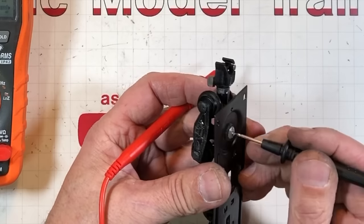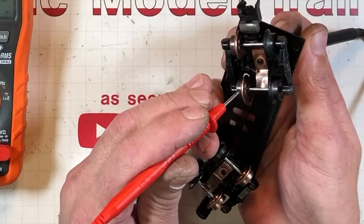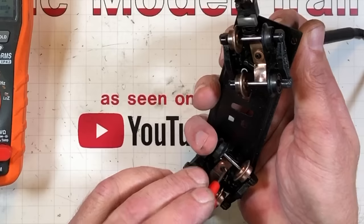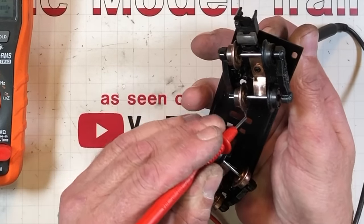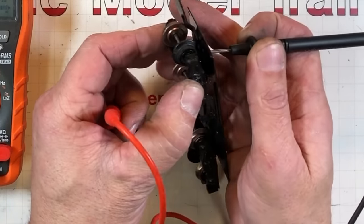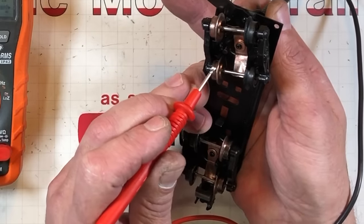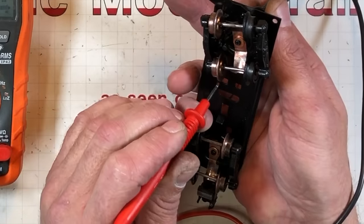Horseshoe. So we're gonna go here with the rivet. Here, axles, wheels. Not over here, because you know, that's not a pickup. And we also don't wanna have it on the frame. That one's good. Here, axles, both of them, wheels. Not the other wheel. So we are not shorting out.